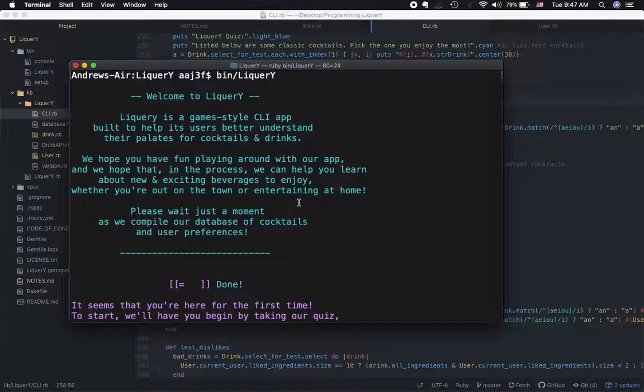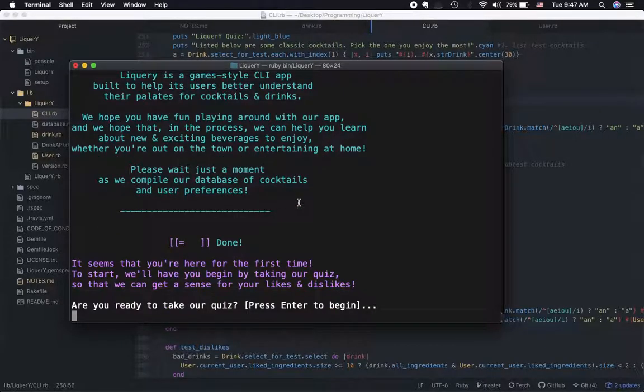So hopefully you've read this by now. We're going to go ahead and just dive on in. Every time you open up the app, it asks you to take this quiz. In the future, maybe there'd be a way for it to remember certain users, but at the moment, the first time you come, it asks you to take this quiz, and once you've taken the quiz, which is optional again, a larger main menu of options comes up as well. We'll start by taking the quiz.